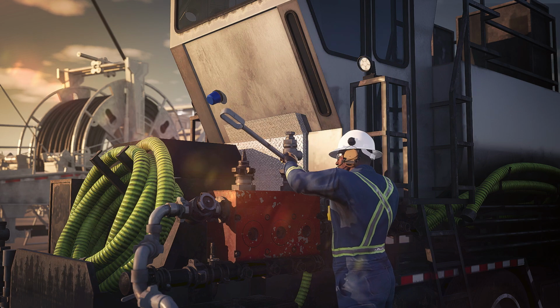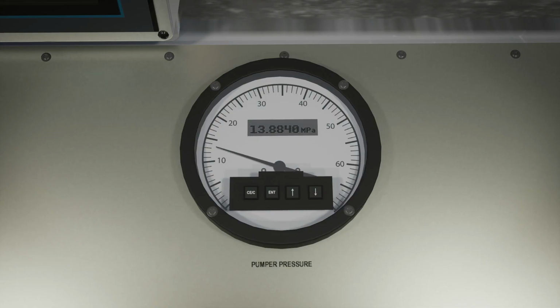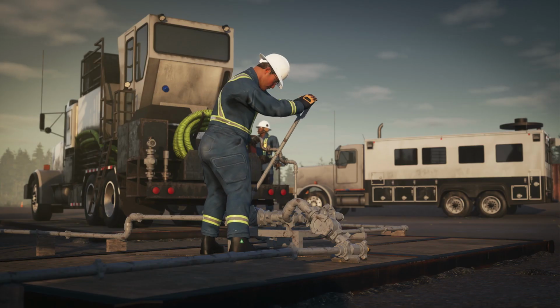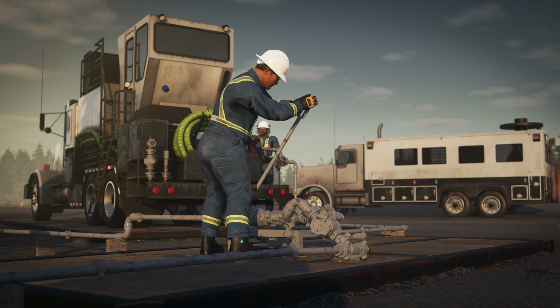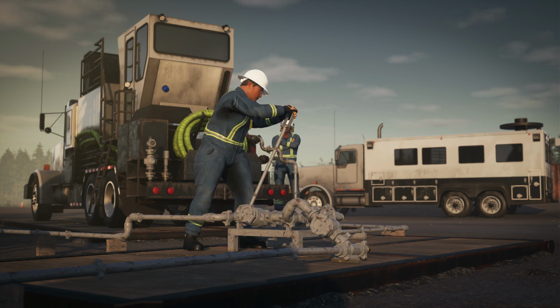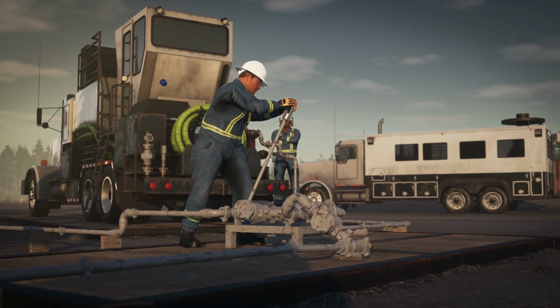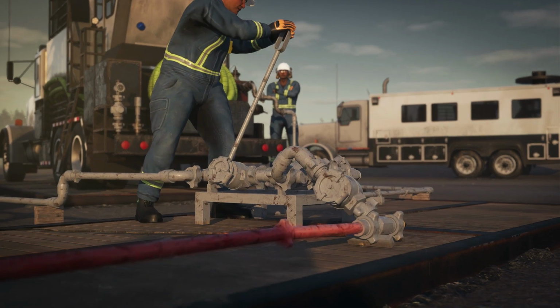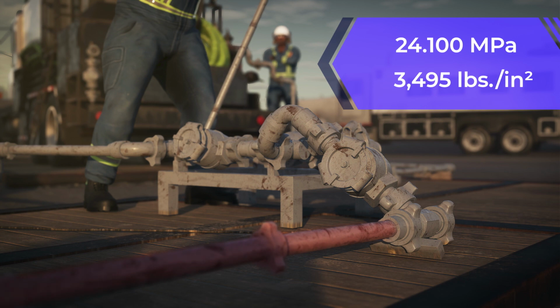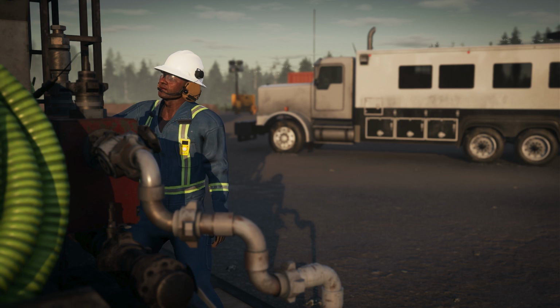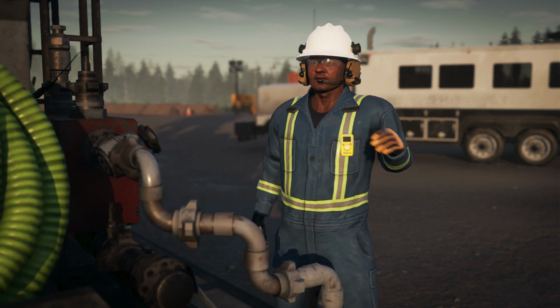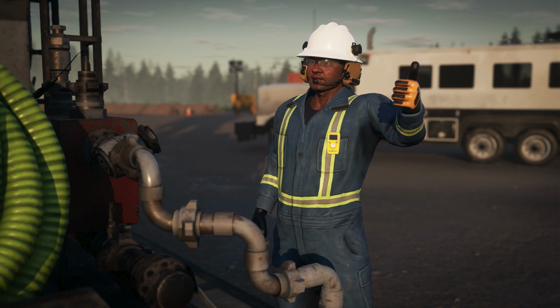When the day shift crew assumed control of the rig, the pumper operator bled off the pressure by opening the valve on the pumper. Another operator then opened and closed the manifold valves to verify there was no trapped pressure in any of the piping. However, the operator did not check the new valve that had been installed by the night crew, which remained closed with 24.1 megapascals of pressure trapped between it and the BOP. At this point, the pumper operator gave the thumbs up to indicate the all clear to proceed.